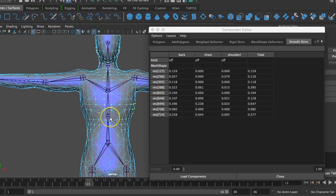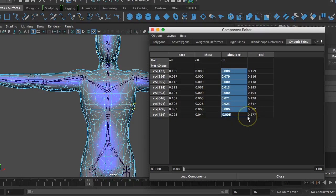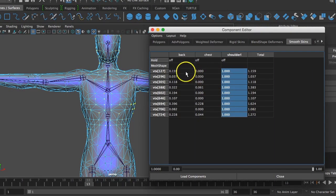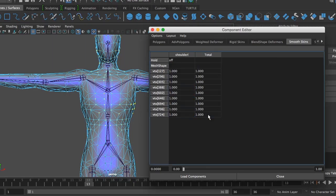You want to take into account that for me, these ones are going to be fully weighted to the back. So let's, for an example, select the shoulder, and I'll show you what happens when I weight them all to the shoulder. So you can click and drag, and then I'm going to type in 1 and hit enter, and that brings them all to 1. I can also click and drag over here, hit 0 and hit enter. That puts those all to 0. So now each of these vertices right here are 100% or 1 weighted to the shoulder.